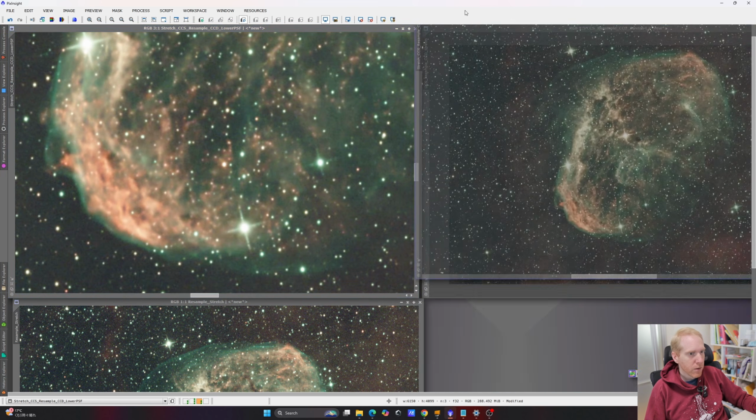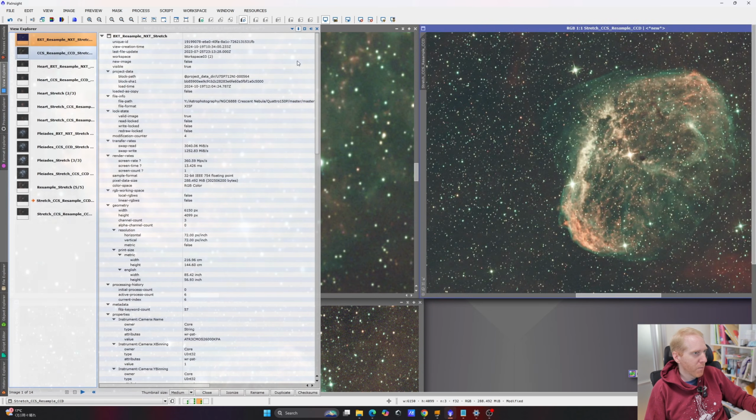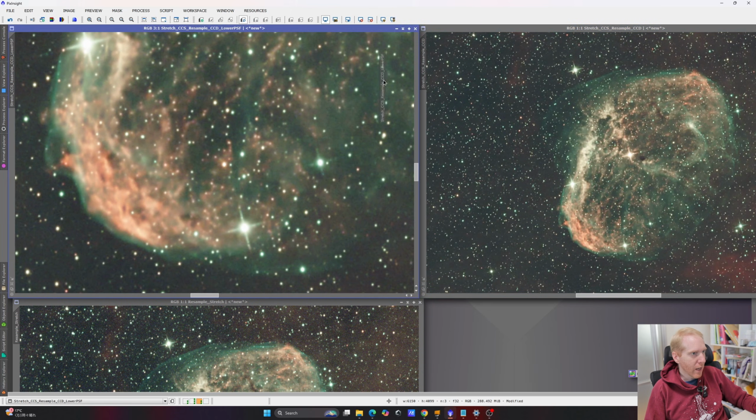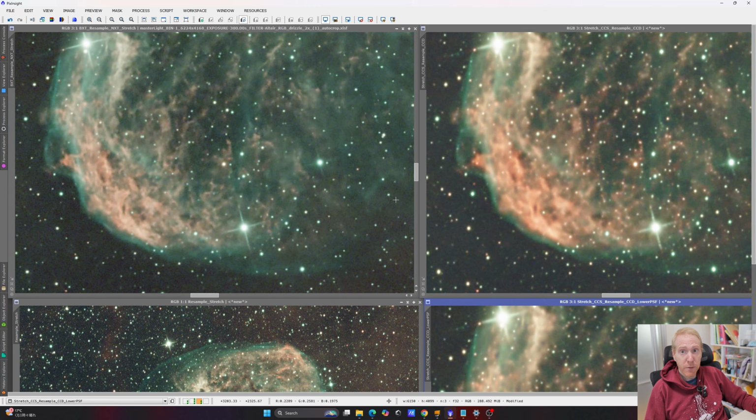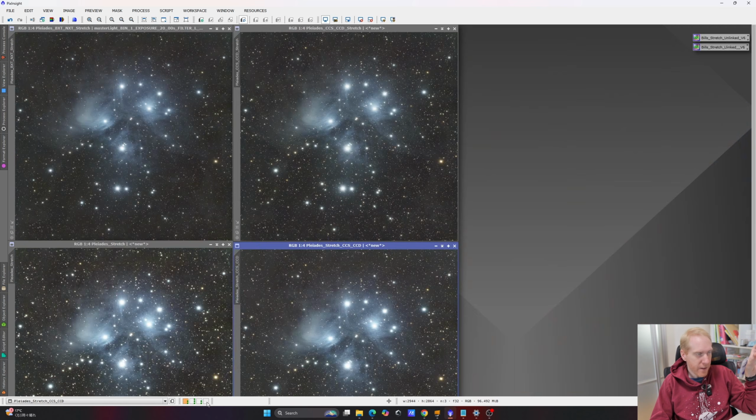We can compare it to the one where we used the PSF parameter of 4. So now we're looking at Cosmic Clarity 2 on the left and Cosmic Clarity 4 on the right. And it does look to me like we are sharpening some smaller details on the left, although that could be my imagination. So a very, very good effort by Cosmic Clarity, and definitely something you'd want to try out on your images. After this first image, we're going to look next at the Heart and at the Pleiades.